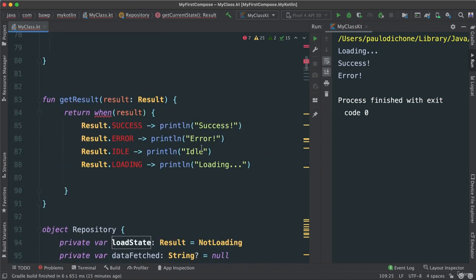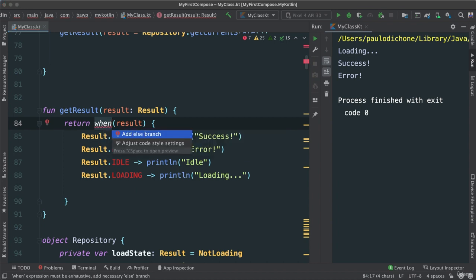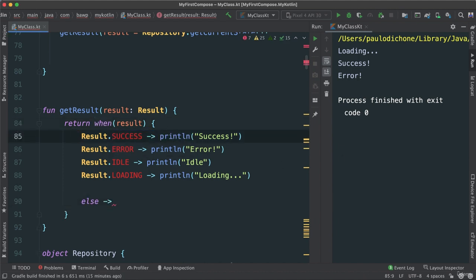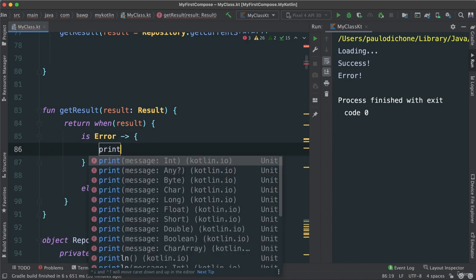Now we'll also have to go change, of course, the results here. Because we're using data classes, we're using an abstract class, now we can change this. In fact, if you press Alt Option Enter, first of all, it's going to ask us to use the else branch, because it's necessary now that we're using a class. First of all, let's go ahead and change all of this. Let's get rid of all of this altogether. And now I'm going to use is, okay, Error. If there's an error, let's make sure we're getting our error, not anybody else. If there's an error, then we can put inside curly braces there, println.